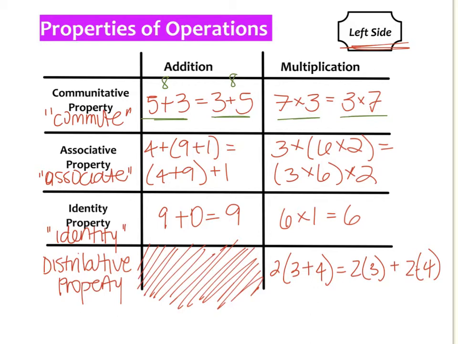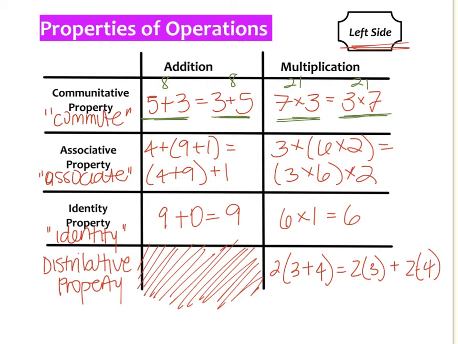The same thing with multiplication. 7 times 3 is 21, and 3 times 7 is also 21. So what you notice here is the numbers have flipped, but the answer is still the same. Now, this only works with addition and multiplication, because think about 5 minus 3 and then 3 minus 5. They don't equal each other, okay? This one's going to equal 2, and this one's going to equal negative 2, right? So with subtraction, it gets a little bit more complicated. So these properties are for addition and multiplication. No matter how you arrange the numbers, whether they're going one way or going the other way, they're still going to get the same answer.